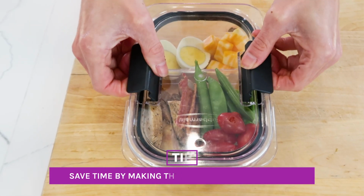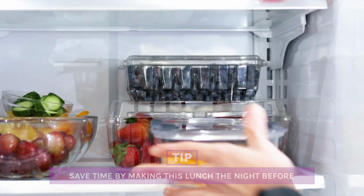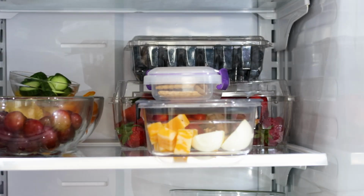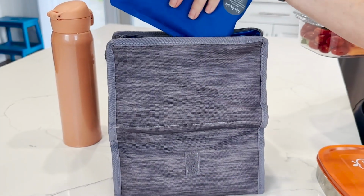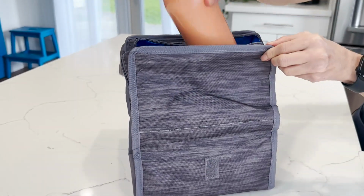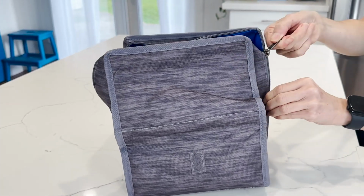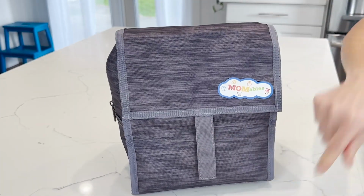And now that this is packed, all I gotta do is grab my lunch and place it in the refrigerator, and in the morning just take it out. Also place an ice pack in my lunch bag along with this high protein bento lunch and those crackers that I pack separately, something to drink, and anything else you wanna pack. Zip it up and this lunchbox is ready to go.